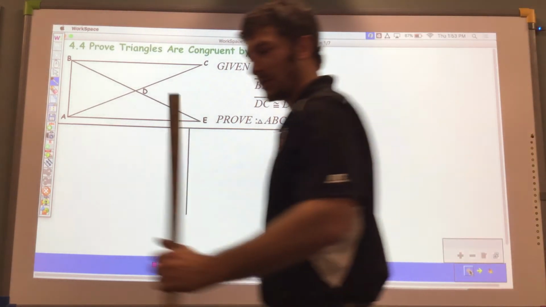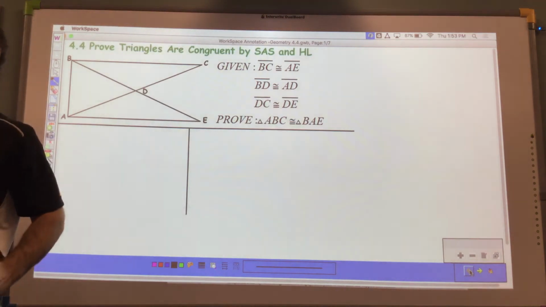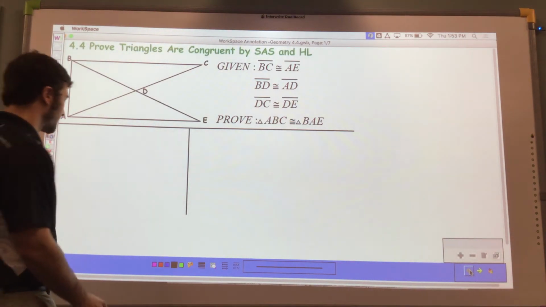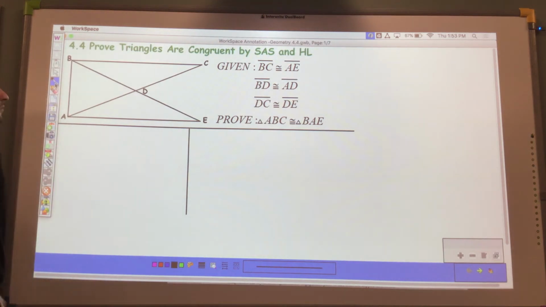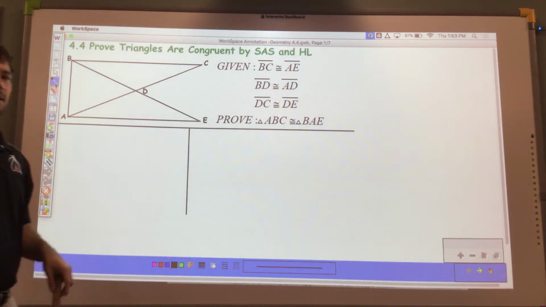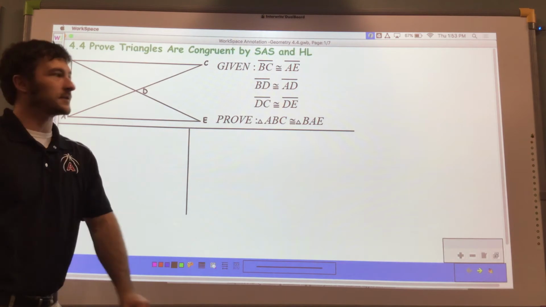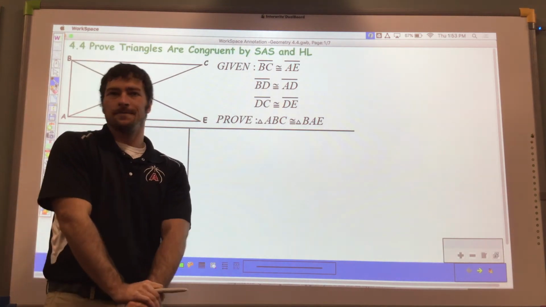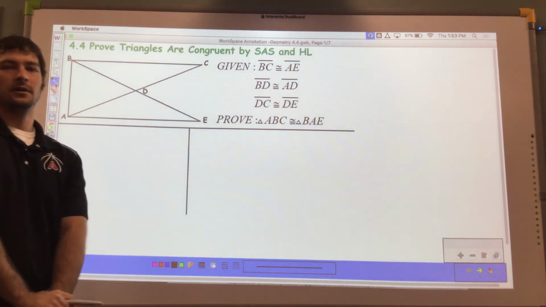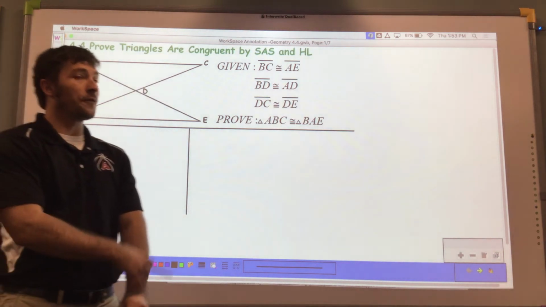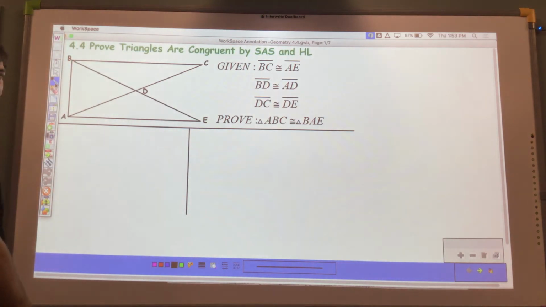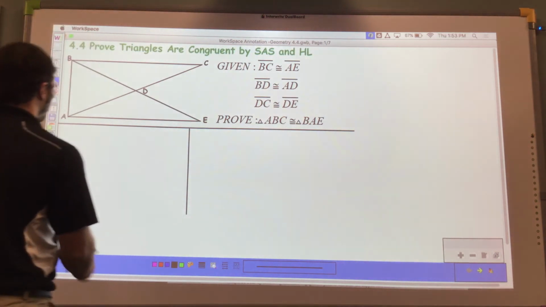Alrighty, hope you're just about as excited as I am to do some more proofs today. We're going to start off with a proof, just to review a little bit. Now we did learn the other day about side congruence, which says if three sides of one triangle are congruent to three sides of another, then we have congruent triangles. So far, that's all we've learned, at least as far as showing triangles are congruent. So that's going to be a goal on this one.